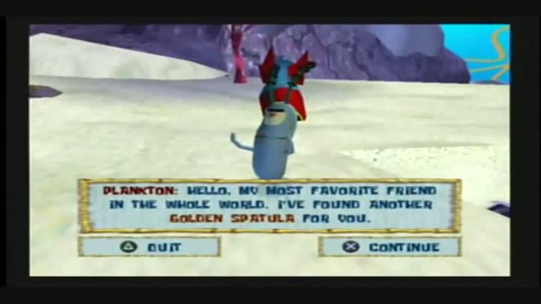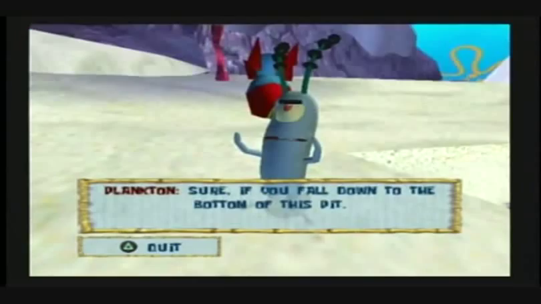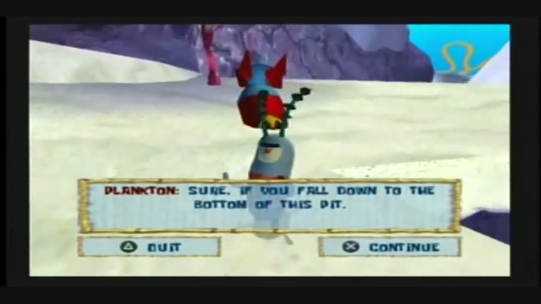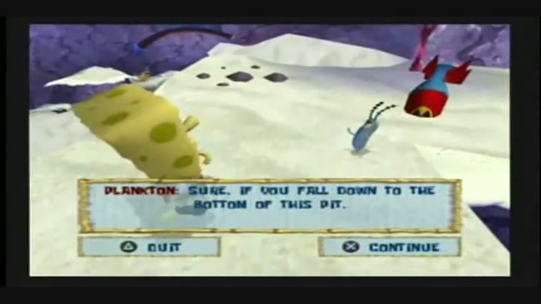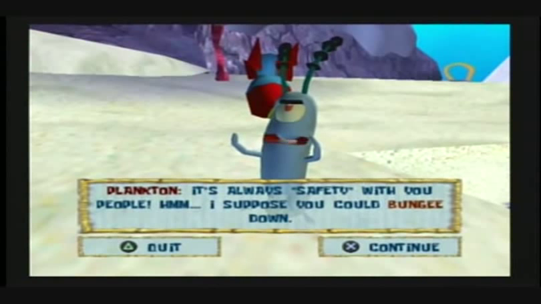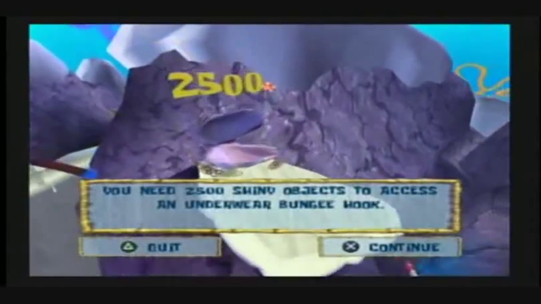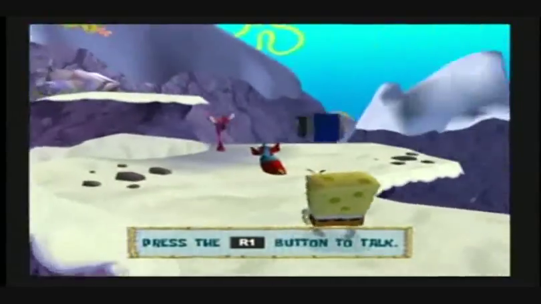Hello, my most favorite friend in the whole world! I found another golden spatula for you! Oh boy! Can I have it? Sure, if you fall down to the bottom of this pit! I don't think I wanna do that. Isn't there a safer way? It's always safety with you people. I suppose you could bungee down.